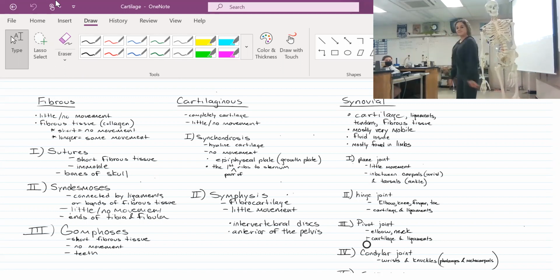All right, thank you. Why don't you pick somebody, Sloan? Lily, yeah. Come on down, Lily. All right, Lily, your joint is a gomphosis joint. Is that synovial, cartilaginous, or fibrous? I think it's fibrous. It is fibrous. Very good. So it's very tough. The fibers are very short. Where in the body would we find gomphosis joints? Your teeth.